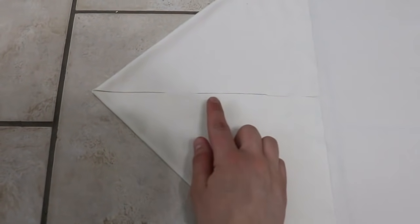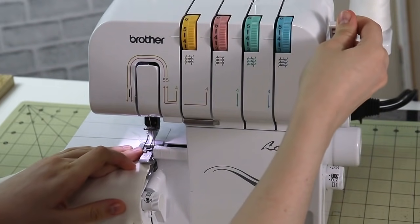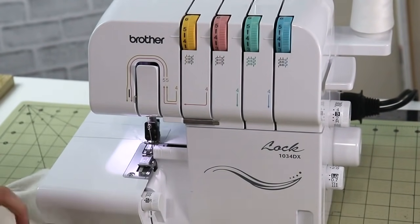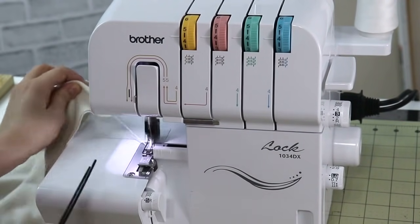For the first step, take the body of the shrug, place these parts right sides together, pin them and sew. It is easier to do if you fold the rectangle in half like this. I'm going to use a serger to assemble my cardigan. However, if you don't have a serger, not a big deal at all — just use your sewing machine, remember to use an appropriate needle for your fabric type, and use a stretch stitch. Common stretch stitches include zig-zag stitch, three-step zig-zag stitch, or lightning stitch. Slow and steady, don't stretch your fabric as you sew. Here you see me sew these parts on the serger, and we will also sew the bottom part of both sleeves — place them right sides together, pin and sew.